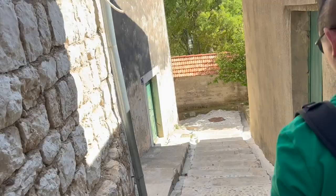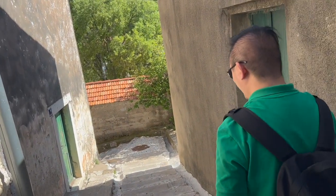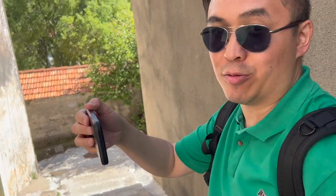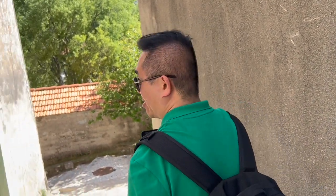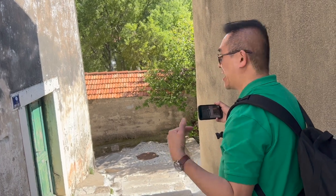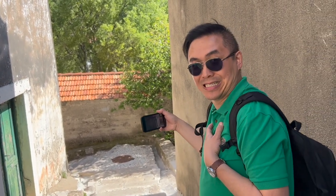More steps. There are some shops here, but I don't know where they are. And apparently there is an old town as well as a new town. But I don't even know where either of them are. Maybe we are in one of them right now. I don't know. But there's a fabulous marina. And also there were lots of boats that I saw from the bus. They all looked the same. And I'm thinking maybe it's a boat dealership. Well, you get car dealerships, so there must be boat dealerships as well.